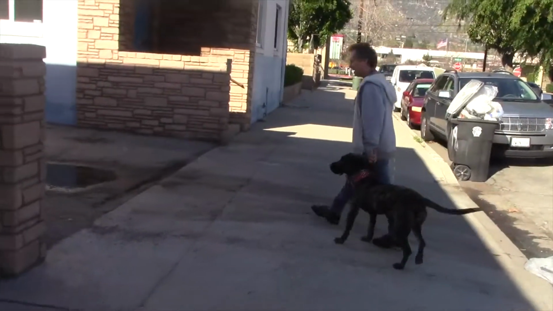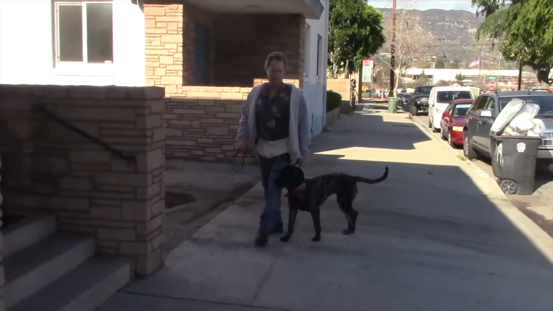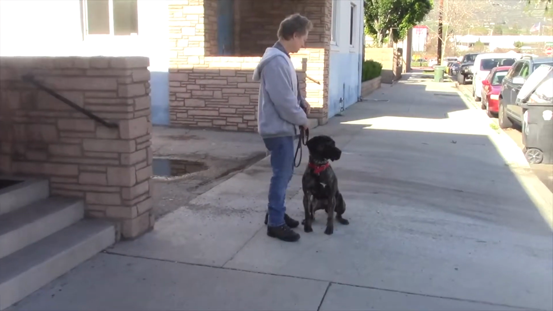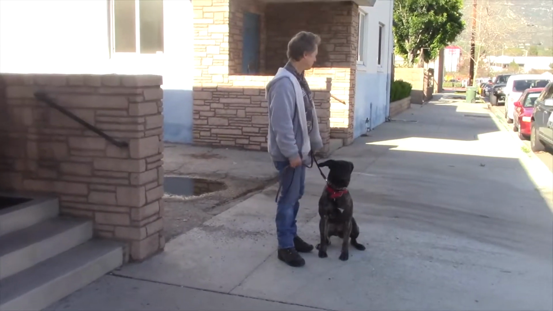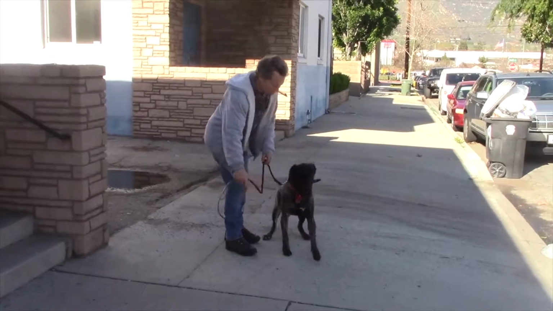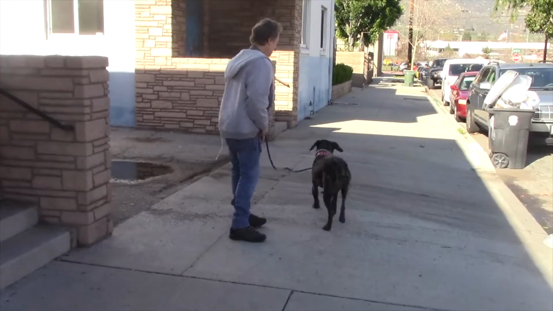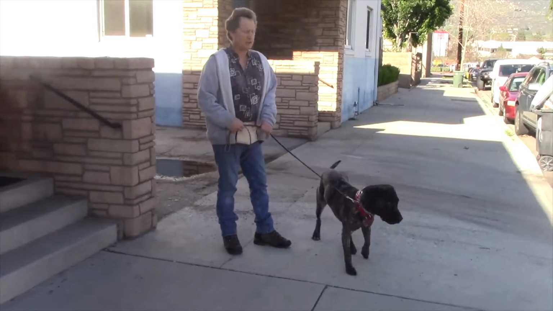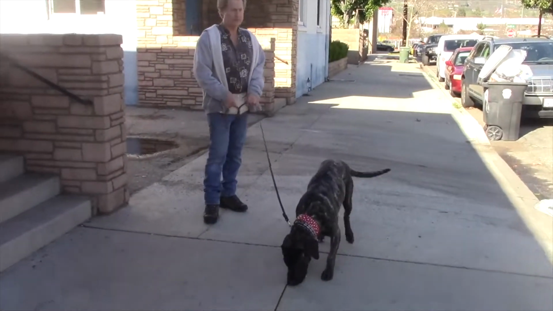And then on the other side, it's sit, and then release her to be free here. This is where the walk actually starts. Go. Now she's free to start the walk. And if you do that, the walk will just be a lot calmer, a lot less pulling.